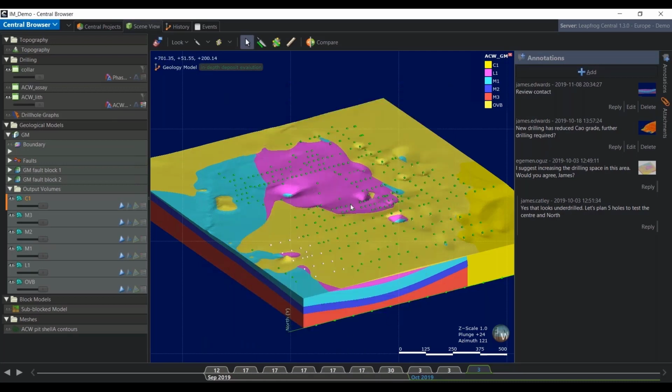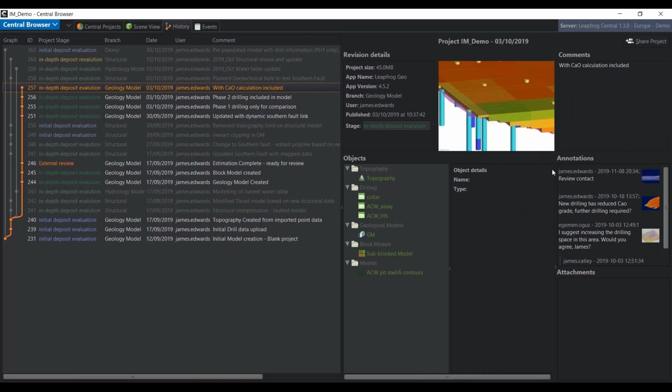Okay, so like I said, we're going to jump into Geo now, and we're going to recreate this model and then take it a few steps further. There are some really great webinars and a lot more detail around workflows and how you can use Central to really benefit your business. They're available on both our websites and some of our media channels. So I strongly recommend, if you're interested, to go and watch a couple of those. But for now, we're going to jump into Geo. So if you remember this view, the history of the model, and then we'll go and have a look at Leapfrog Geo in action.